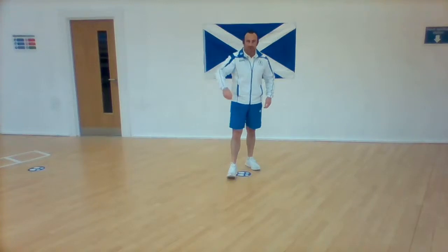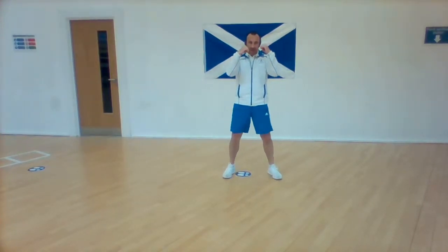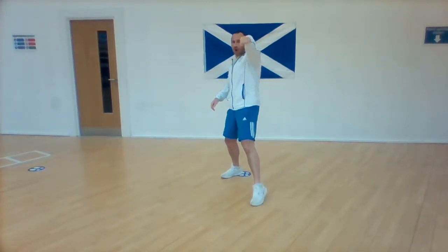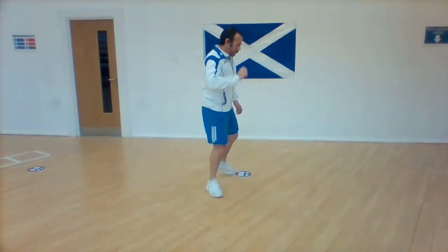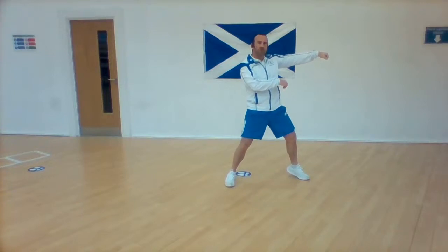Now I'm going to progress this drill one more time before we go into the next drill. This time, specific again, just one movement, but when my foot strikes, I'm just going to throw a punch. So I'm moving my left foot, I'm going to throw with my left hand, okay? And just now, we won't go too technical or specific. I just want you to concentrate on timing, like so. So as I move, I want the punch to land when the foot strikes.